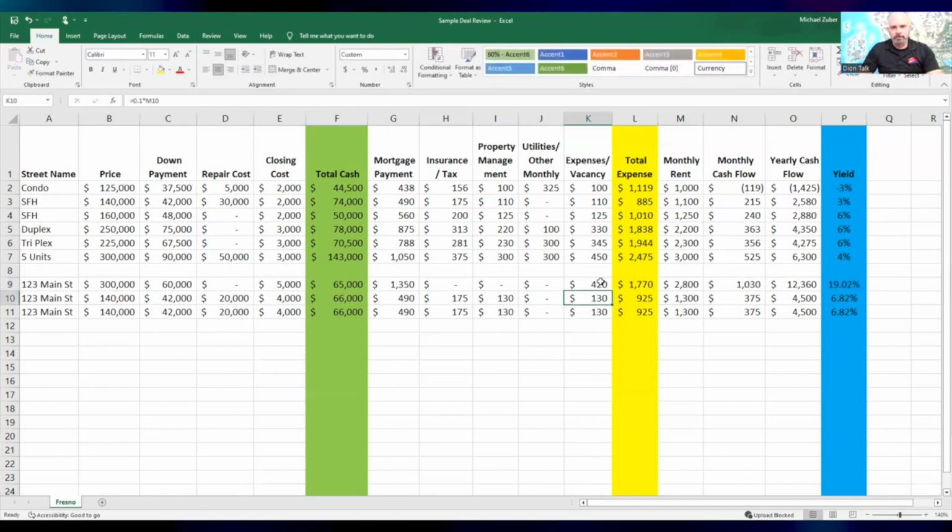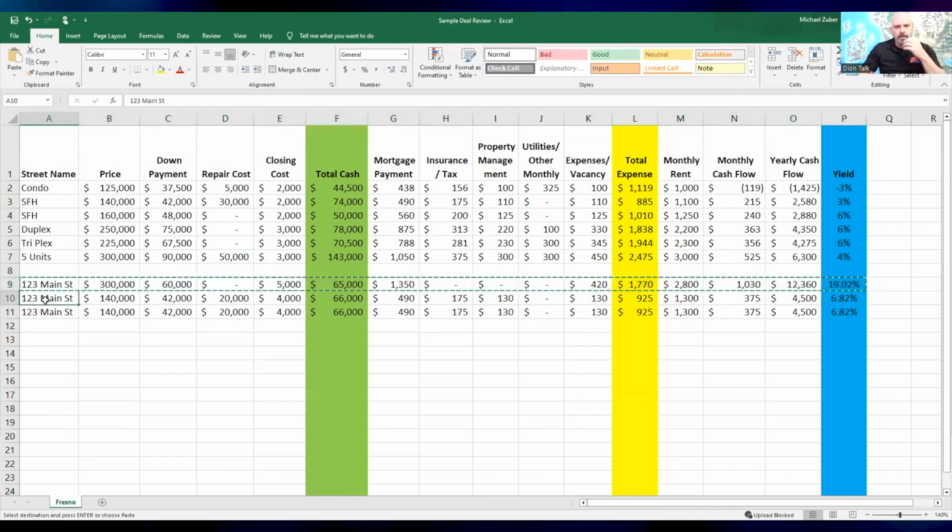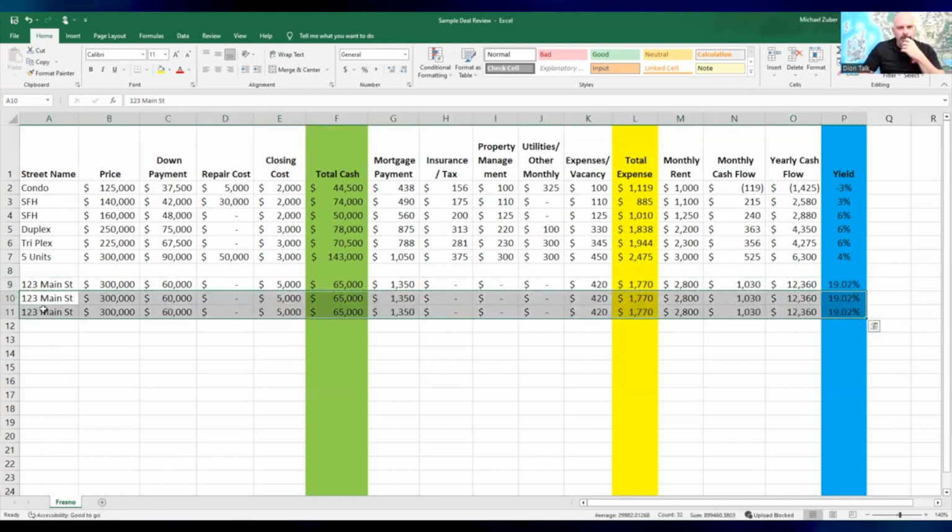You're so good at this. I'm not an Excel guy, so I think this is a beautiful thing for me to show people how the biggest mistake landlords made had them quit real estate. So again, just to check the logic here, that was a 19% yield day one. So I'm trying to think, I had to be missing something.